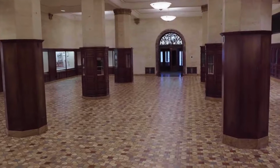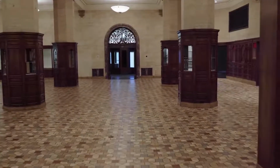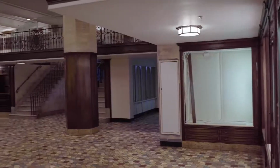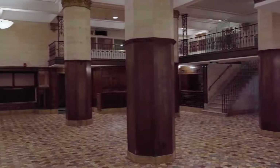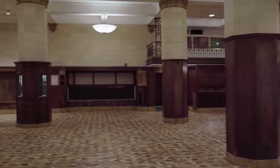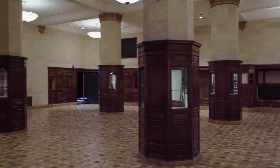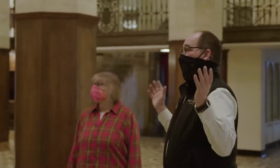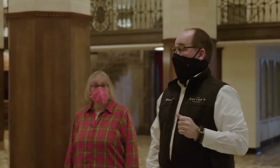Finally. Wow. Incredible. Absolutely incredible. I don't ever remember seeing it like this. I don't remember the floors being like this. So for years and years and years, there was a red carpet over this whole thing. That's right. And nasty old red carpet, and the walls were painted. The stone was painted red. So we found a company that would put this paste on the walls, come back about 30 days later, peel it off, and there it is, all nice and fresh.